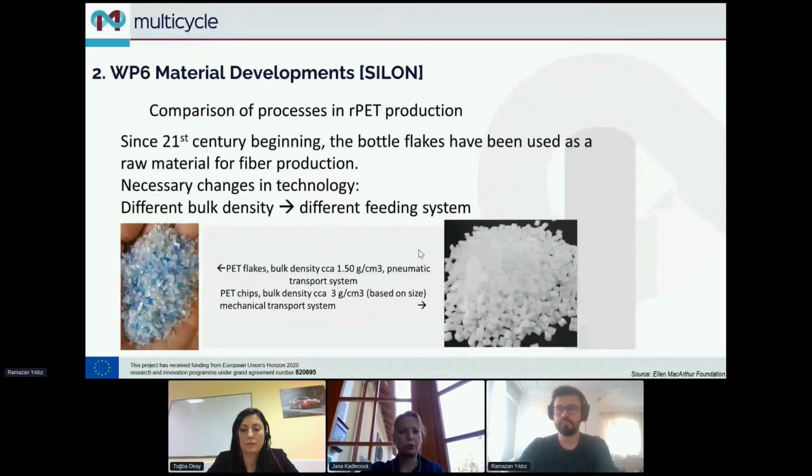Currently, most of the automotive world, for over 20 years, is using rPET material that is coming from PET bottles. This is the picture. You can see the hand filled with the flakes. The producers, in, I would say, 80% of the cases within Europe, have changed their systems of feeding the raw material into the line. These flakes are quite lightweight and they are dosed into the extruders or into the lines by pneumatic transport. On the other hand, what comes out of the standard processes, virgin material, is in the form of chips, and the standard outcome of the Creasolv process should be in the form of chips as well.